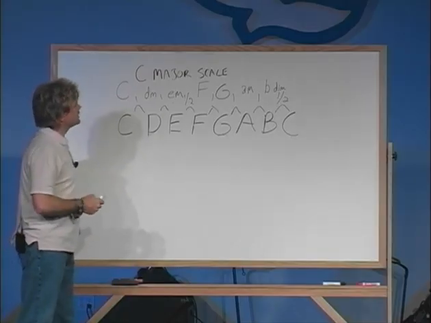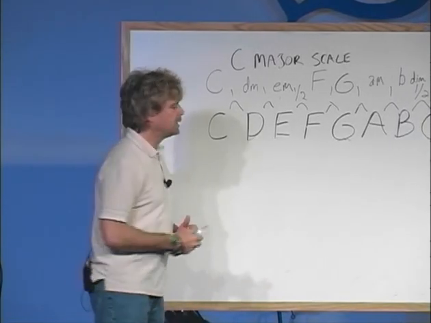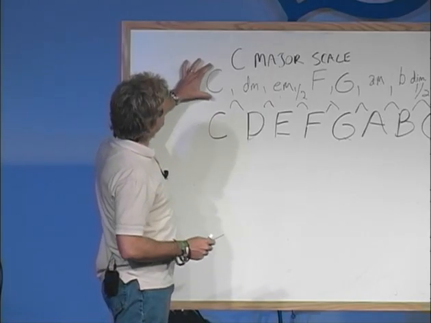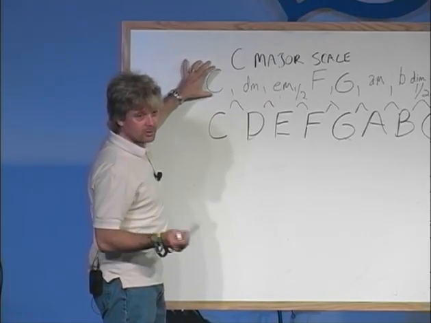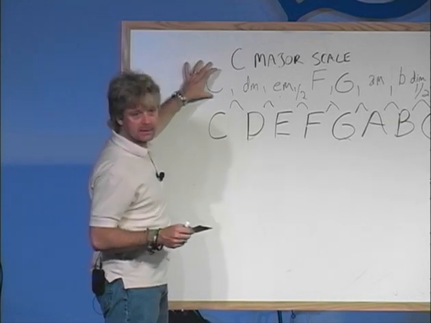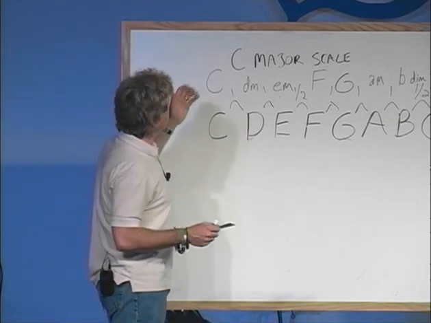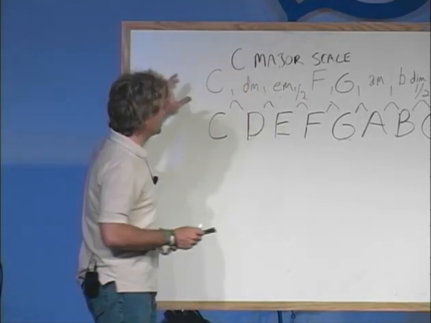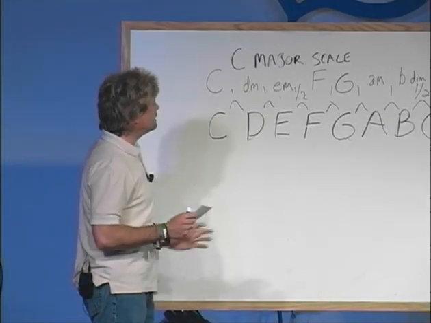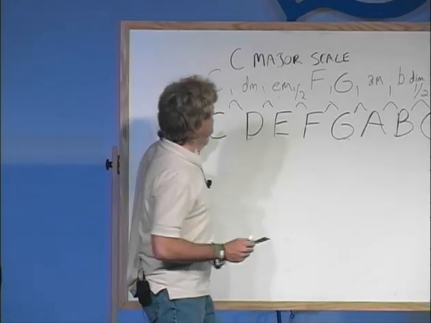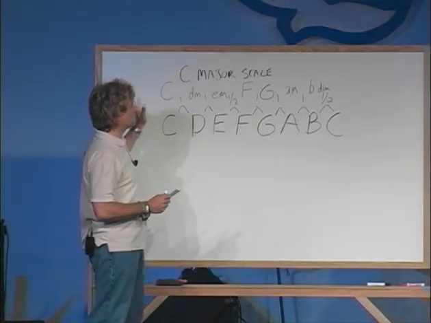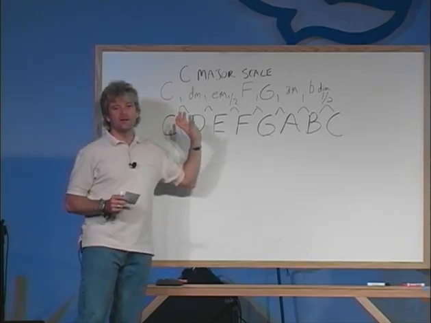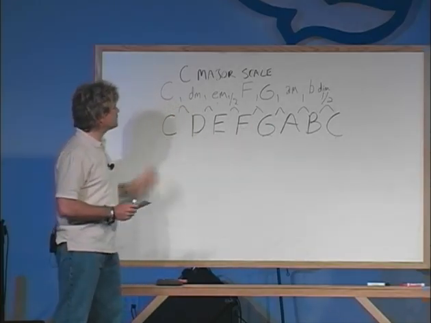Let's say I'm watching somebody on television, and they're playing a song, and I notice they start with a C chord. Well, probably 95% of the time, people are going to start and end the song on the chord that it's in the key of. So if they start the song with a C chord, then you can pretty much figure out that they're going to be in the key of C, and they're going to use those chords that are in the key of C. Now, what just happened? Well, instead of looking through all the different chords that they could use, you have a pretty educated guess on what chords they might use, and that's these 7 chords.